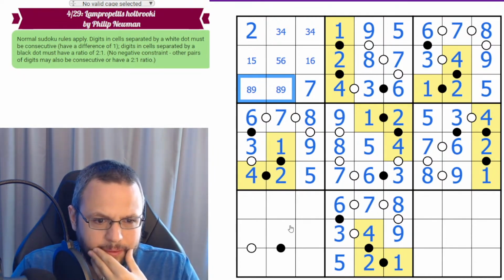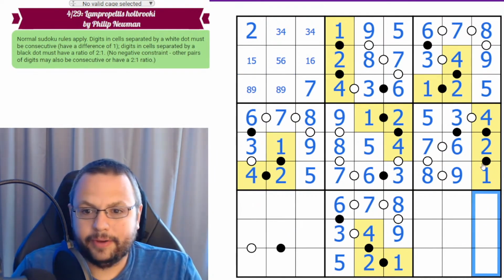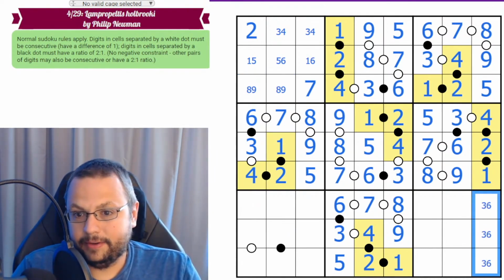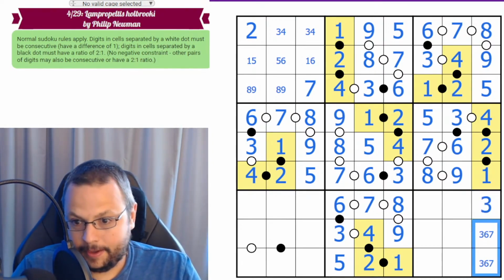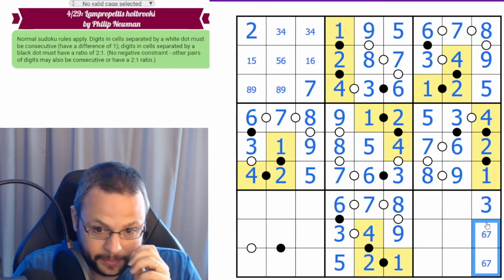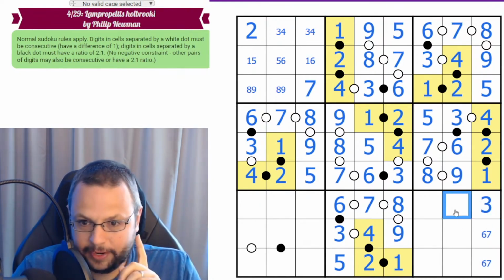Let's see. Okay, how about down here? We've got 1, 2. We need a 3. We've got a 4, 5. We need a 6 and a 7. These are 3, 6, 7. So that one's the 3. These aren't 3. That might be useful in just a second.